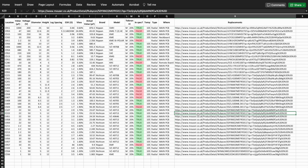If you're interested in knowing how to do a capacitor kit, I've shown it in other videos. Basically, go to Mauser, use their search filters, and search through for the various different values, and you'll truncate down and eventually come up with a couple of options and then pick whichever one suits you best.